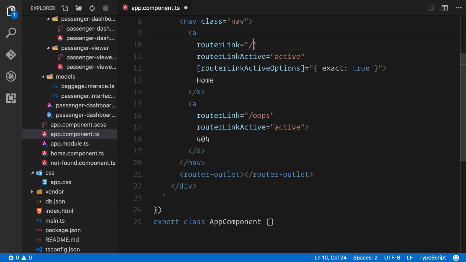So in this video, you have learned about router link active and how to add a class name. You can call this whatever you want, so you can call it foo if you like. Active seems to be pretty obvious. And you can use the property binding alongside router link active options, and you can specify this option of exact true, just to make sure that the class only gets added on the exact /.